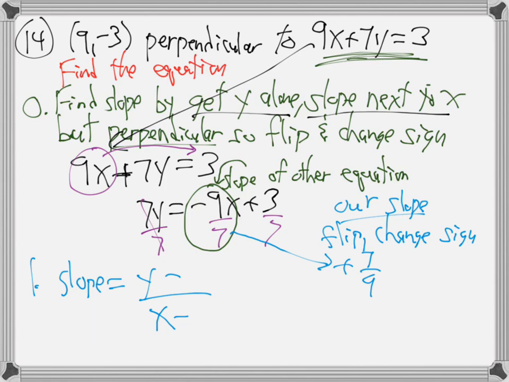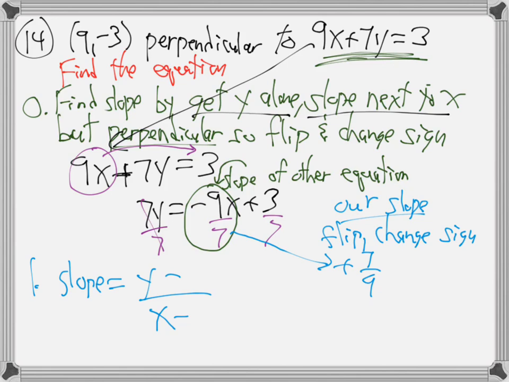So what if they had said, ours is parallel? So what would I do when I got the other equation's slope of minus 9/7? I wouldn't flip it and change the sign. That's for perpendicular because those are opposite slopes. What would I do for parallel? Just leave it the same because parallel means same. So that's easier. That's why I'm doing the harder version. So if parallel, you would just keep the same slope. You would just use minus 9/7, put that on the left, and start moving with the other three steps.